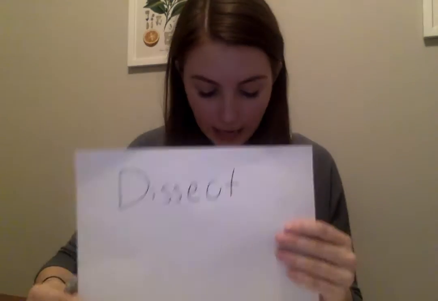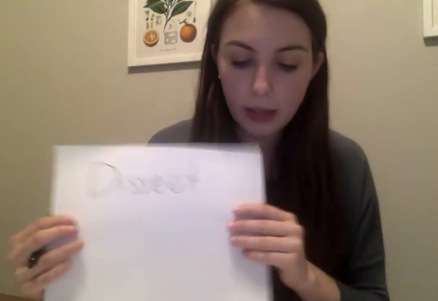So let's see. We are going to move on into another word. So I'm going to write this on my board. It's dissect. So we're going to dissect some words today to discover their meanings and further grow in our understanding. So dissect. Okay? Dis, which I'm going to rewrite on our board. Dis means two or double. So I'm going to write that below. Two or double.